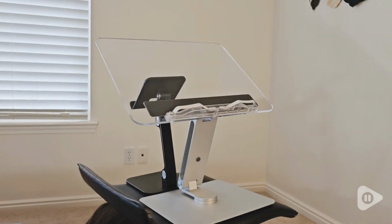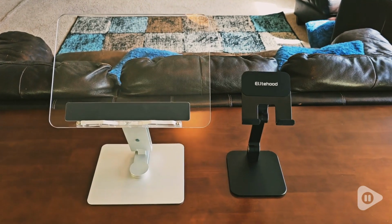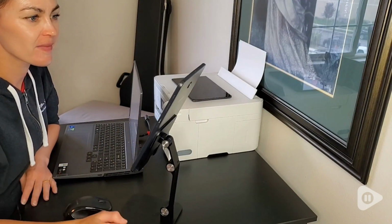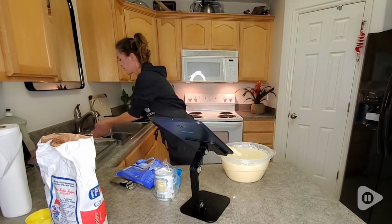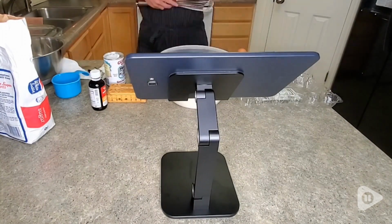The Elite Hood aluminum stand versus the Viozon stand. They are both great for desk organization and ergonomically thoughtfully designed so you don't have to strain your neck anymore. The Elite Hood is so easy to clean, great for keeping your devices from getting dirty in the kitchen.